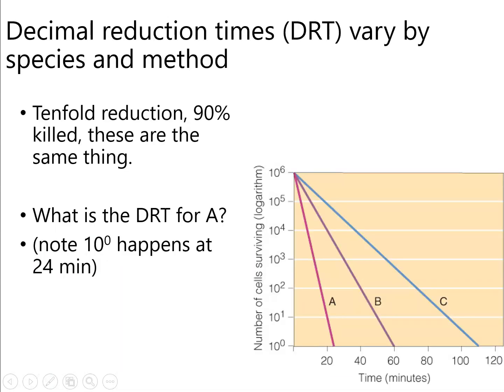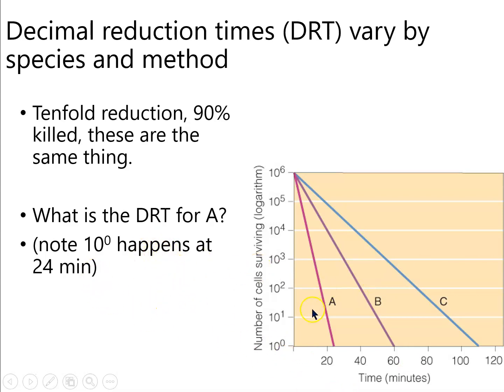So here is a question. Can you read these and figure out the decimal reduction time? This would be a very good exercise for you to do. And on the next slide, there's a formula you can use to calculate it. But if I were you, I would pause this right now and see if you can figure out how to do it.